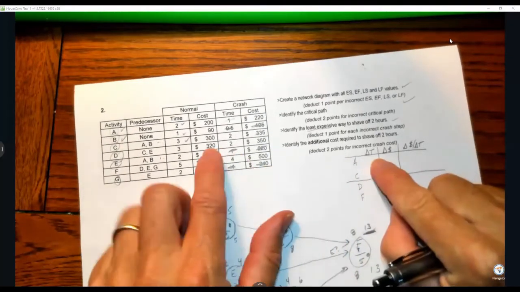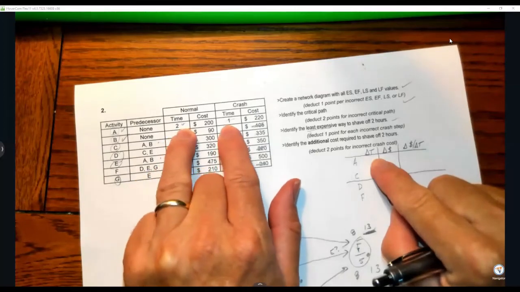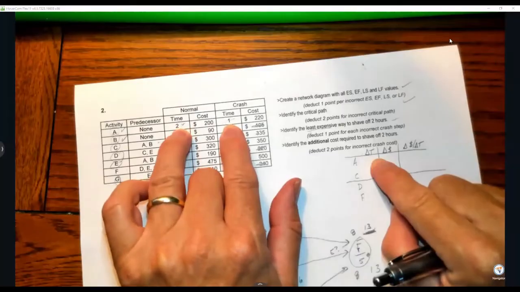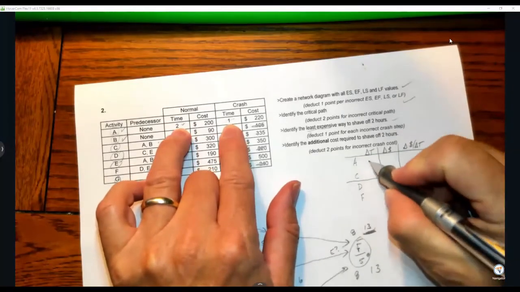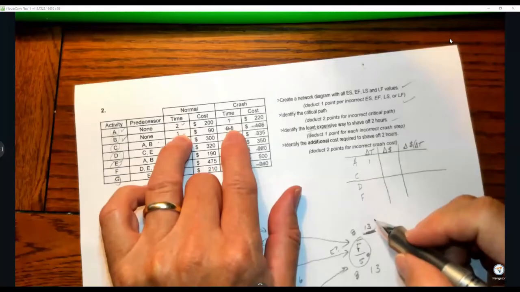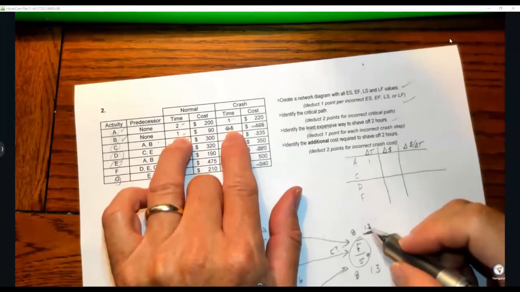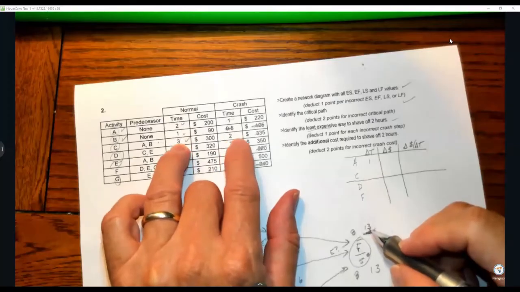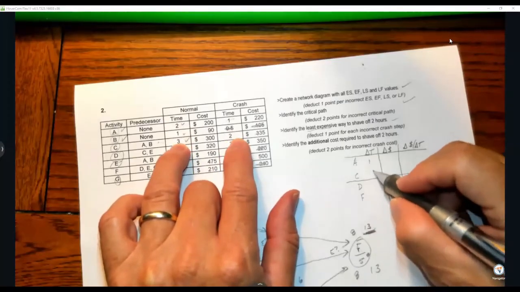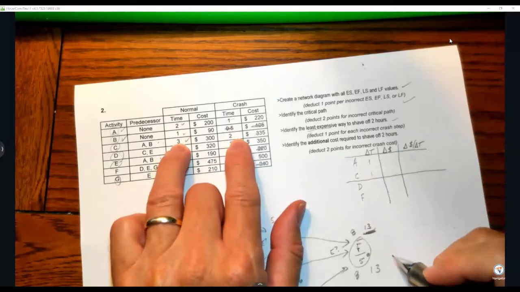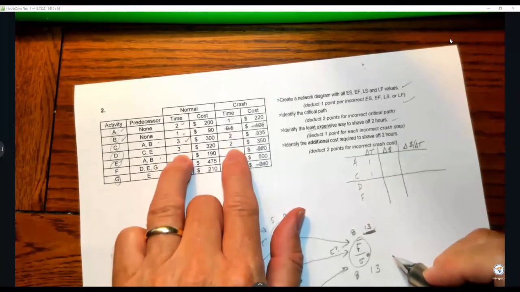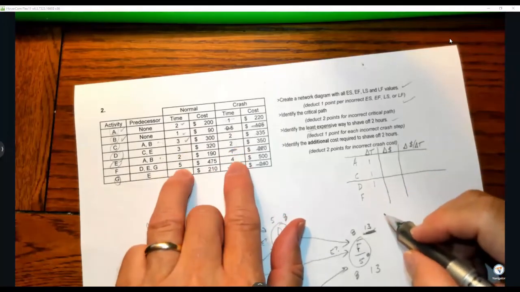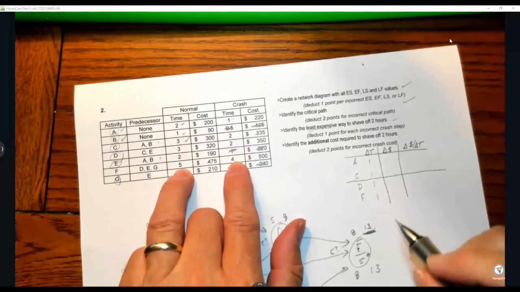So I say, what's for A? My change in time is 1. 2 minus 1 is 1. I go down to C. See, look, I don't want to do that, that would trick me. Go from 3 hours to 2 hours. The change in time is 1. I go down to the next one, D. Change in time is 1.